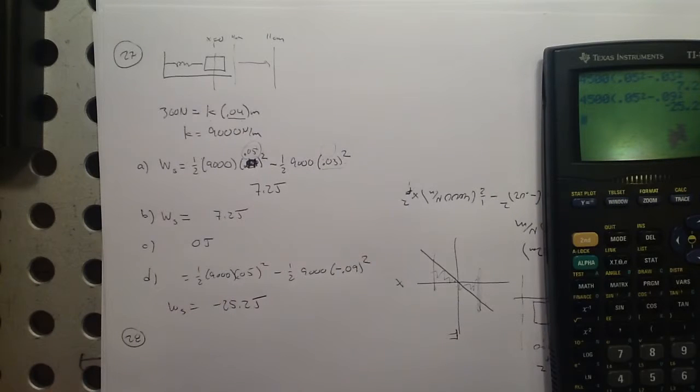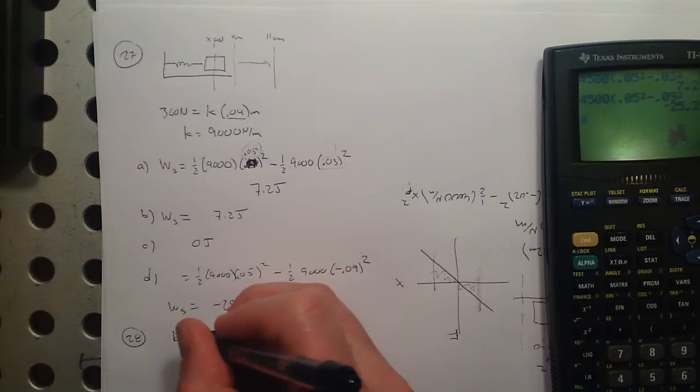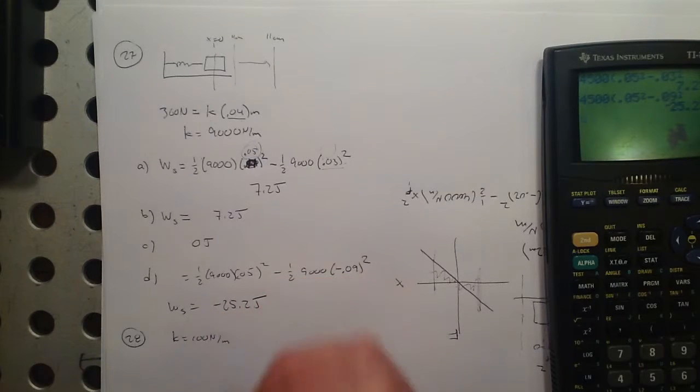Number 28. During spring semester at MIT, residents of the parallel buildings at East Campus dorm battle on each other with large catapults. We have one in the closet, in fact, just like this kind they're describing. So assume that the stretching of the hose obeys Hooke's law with a spring constant of 100 newtons per meter. If the hose is stretched by 5 meters and then released, how much work does the force from the hose do on the balloon in the pouch by the time the hose reaches its relaxed length?